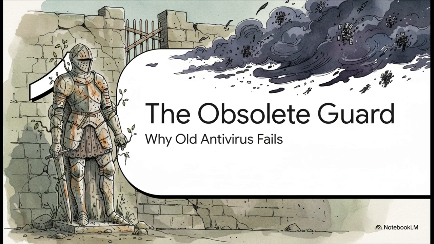For years, we've all put our trust in traditional antivirus software. I want you to think of it like a security guard, but a lazy one. All he's got is a photo album of known bad guys. You know, simple stuff. If a face matches a photo, they get stopped. But what happens when the criminals are experts in disguise? Or what if they're brand new and their photo isn't even in the album yet?